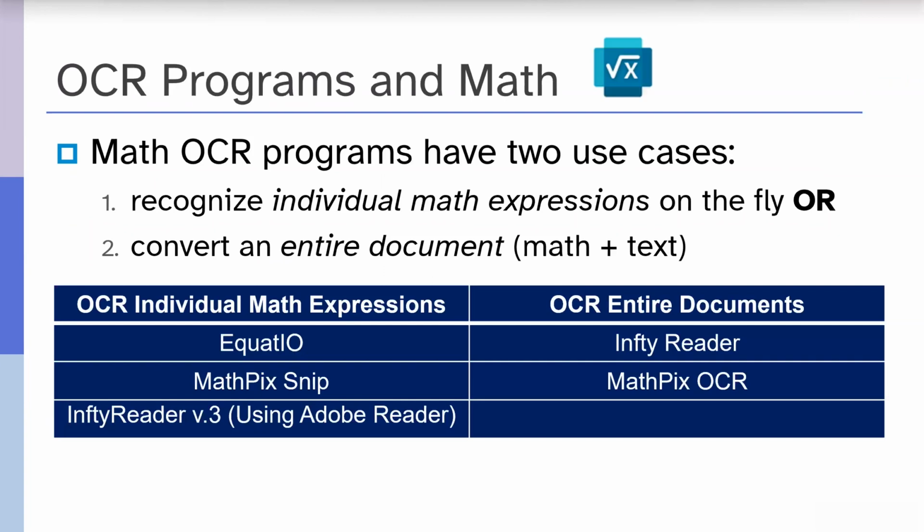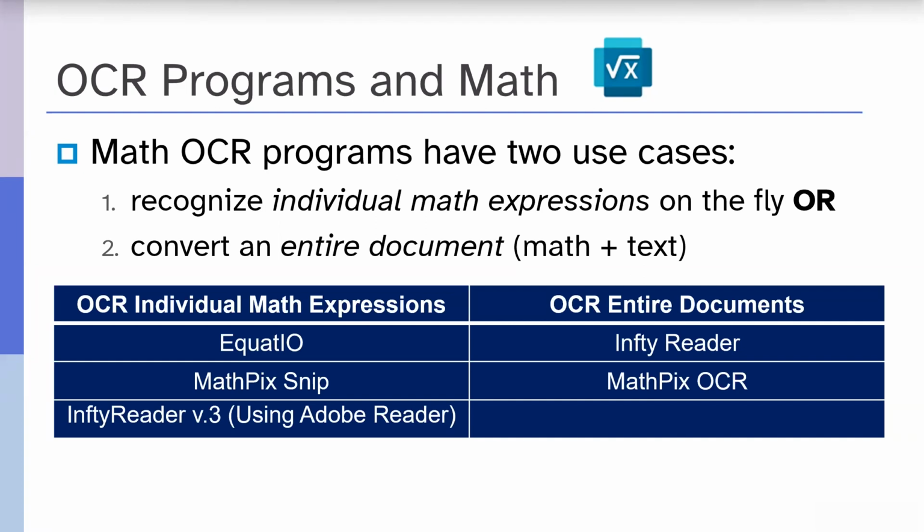When you look at these OCR programs, there are two types of use cases that I want to highlight. One is you can take a screenshot of an individual math expression and then paste the contents of the accessible math into an editor. This screen grabbing or screen snipping type of software works well when you do more ad hoc conversion of math. Perhaps you have a particularly large math object that could take a long time to author in an editor. Another approach is to have the entire page of a document, math plus text surrounding it, converted to a more accessible format.